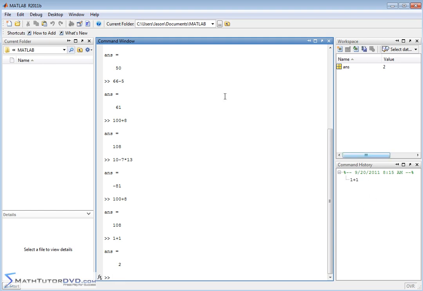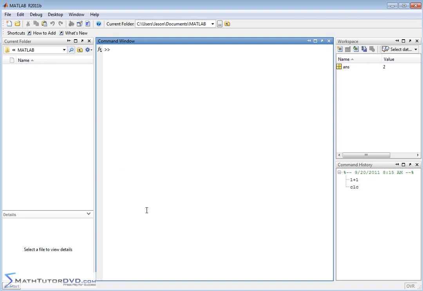All right, so this again is the command window where I type in everything. These are the variables and what the values are, and this is a history of everything I've done. Let me show you at this point one of the most common commands that you are going to use, and that is CLC. CLC basically means clear the command window. So hit CLC, and that erases the command window and puts your prompt at the top.